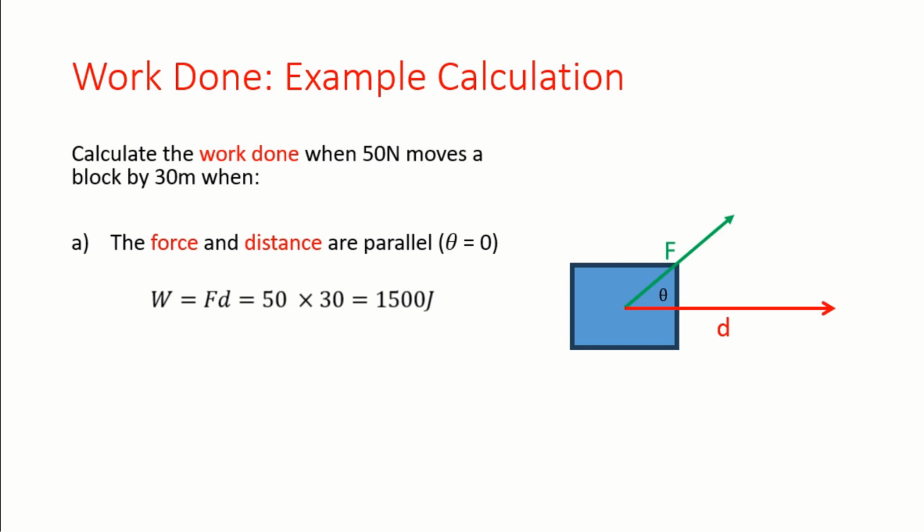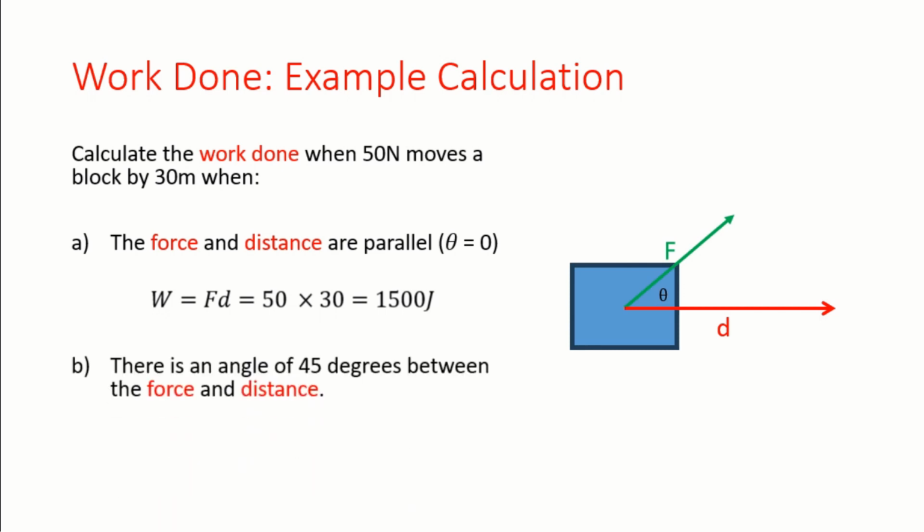Now we're just going to do the same question, but this time we're going to imagine that there is an angle, a non-zero angle between the two, and in this case we've got an angle of 45 degrees. Okay, again, I suggest, if you're in my lesson, to pause. Try this using your calculator. You're going to have to use a more complicated version of the equation. And then once you're ready to go, press play and see what the answer is. Press pause now.